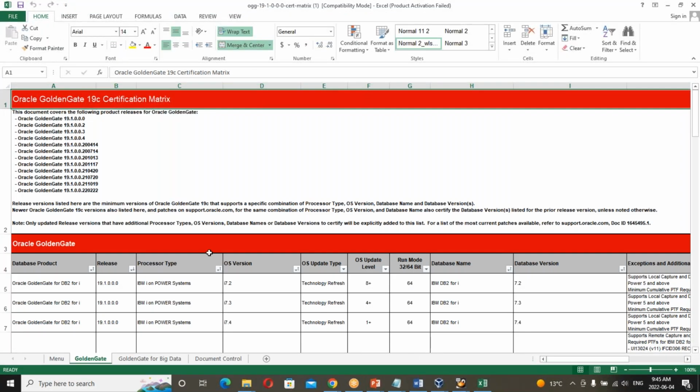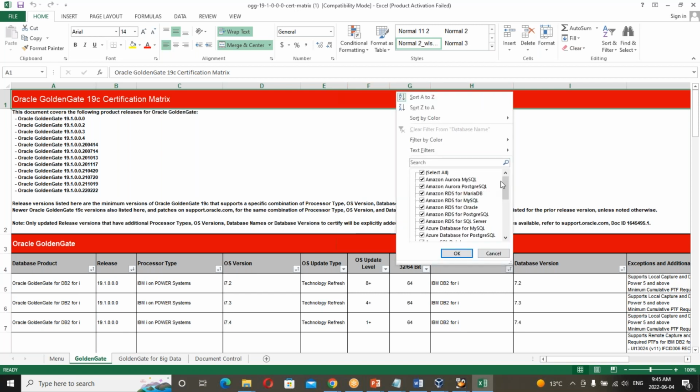So here, first of all, we'll check this database type. If you check, GoldenGate 19C supports these databases: Amazon Aurora MySQL, Amazon Aurora Postgres, Amazon RDS for MariaDB, MySQL, Oracle, Postgres.